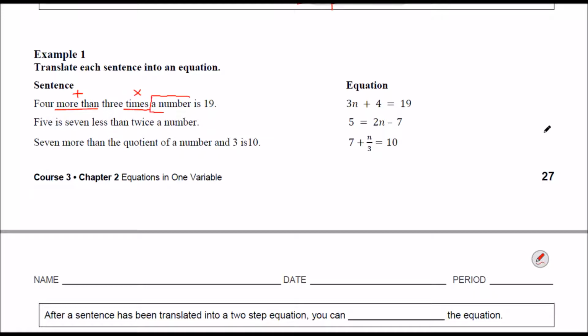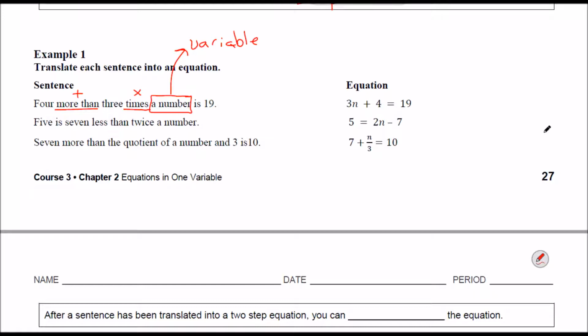Anytime we see a number, this is going to be our variable, okay? And we can pick any variable that we want to use most of the time. Sometimes it says to use a specific number like a number X. Or maybe the problem is a real-world problem, and we're talking about the number of pounds. So we wanted to use P for pounds because that makes sense with the problem, okay? But technically, you could use pretty much any variable that you wanted to use, okay?